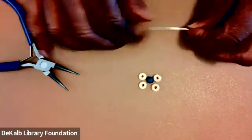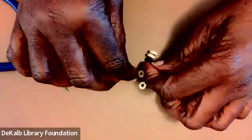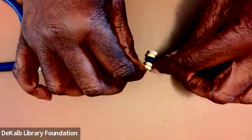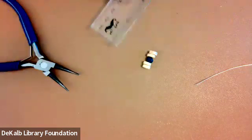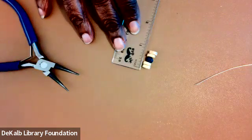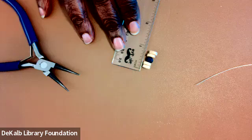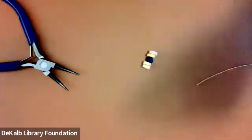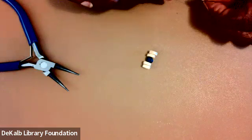Okay, so I'm going to grab my wire, and how do I know how much to use? I can put this on my wire because it's kind of hard to measure it like this because they may or may not stand up. Well, they're doing it. Would you look at that? They're playing nice for the camera. Okay, so then I can measure them. There we go. About 3/4 of an inch, a little more than 3/4 of an inch. So we'll just use the same amount that I used for this bead, which was 3.5 inches. It's about 1/4 of an inch more, but that's okay.